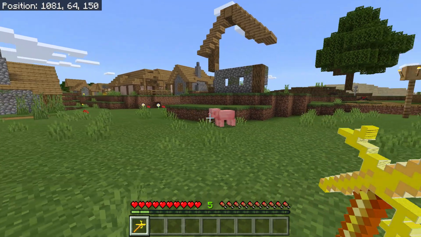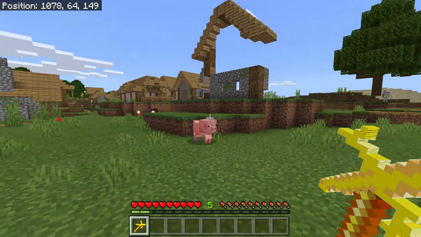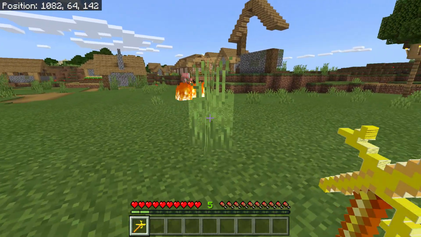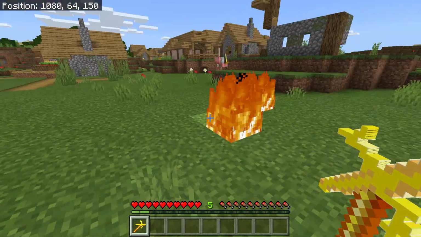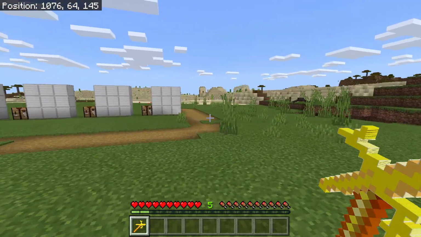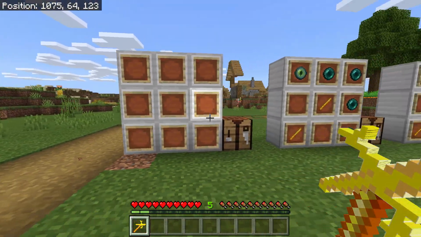All you have to do is go near the mob and then tap the ground, or just right click just like that. And of course, any mob, even if it is hostile, this lightning wand will work. It will deal damage to the mobs, passive mobs or hostile mobs.